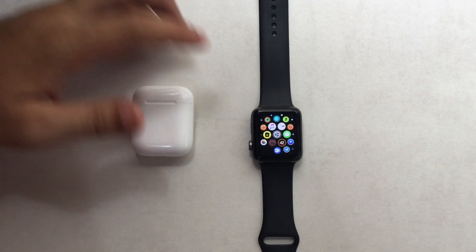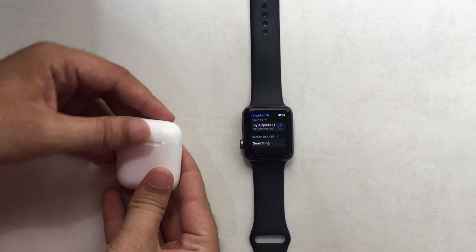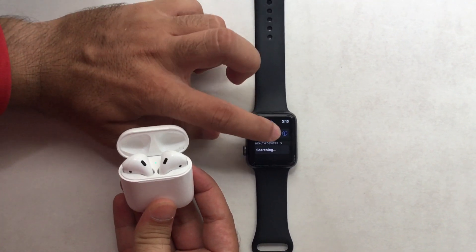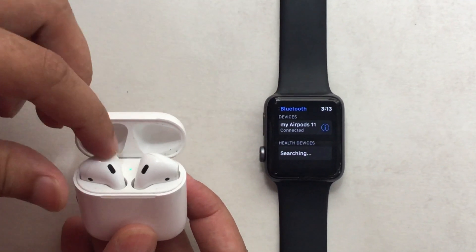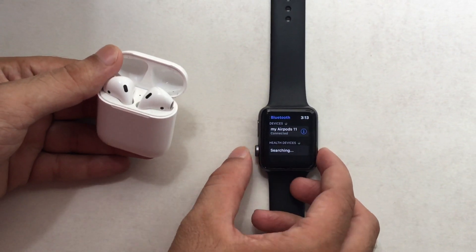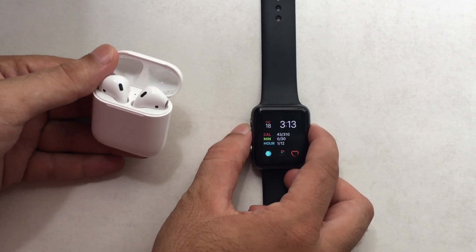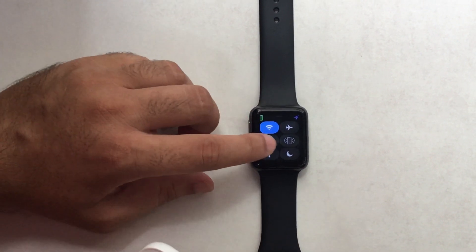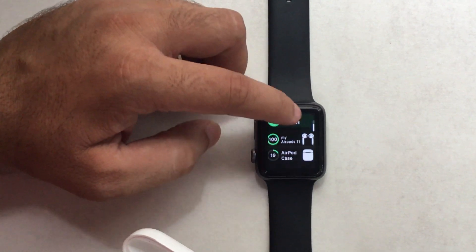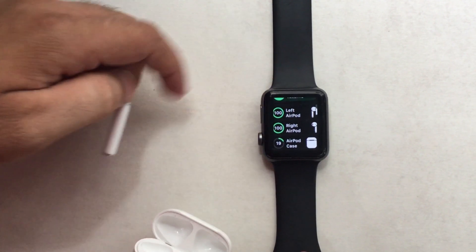Next tip: check your headphone's battery on Apple Watch. First, pair your headphone — if it's already paired, you can directly check it. If not paired, open the Settings app, tap on Bluetooth, and find your headphone name to pair with your iPhone. Once the headphone shows as connected, you can listen to music on it. Any time you can check the available battery percentage from your Apple Watch Control Center. Tap and hold on the battery percentage widget, lift your finger, and scroll to the bottom to check paired AirPods left, right, or battery case percentage.